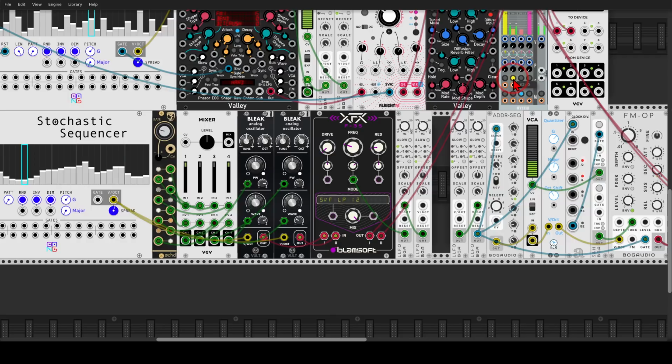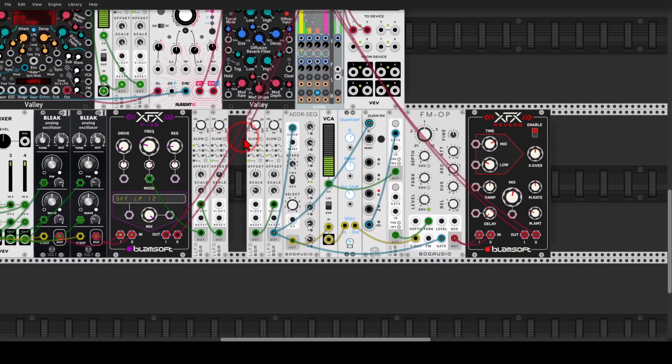Just like this. And don't forget that pitch information is also a sort of modulation, so modulating the pitch amplitude or the sequence amplitude could also yield interesting results. So here I have the ADDR sequencer. It's an 8-step sequence, so nothing random or generative about it. But first of all, I'm modulating the rate of its clock, so I'm using an LFO to clock this sequencer, and sample and hold to modulate the rate of this clock.